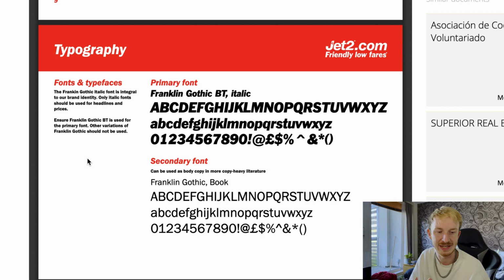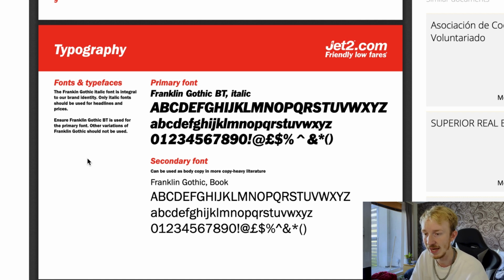Stuff that has worked time and again, and kind of the first things you'll see when you open a Word doc, when you go to fonts. Those are kind of the OG principles when it comes to getting your message across. It's using the right text. So here we can see that Jet2 is using the Franklin Gothic BT in italics for its logo and the primary font. And then for the secondary font, the stuff that it's using for text, paragraph, stuff like that, it's using just the regular Franklin Gothic primary text.